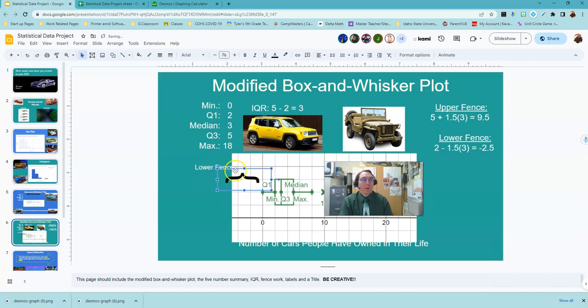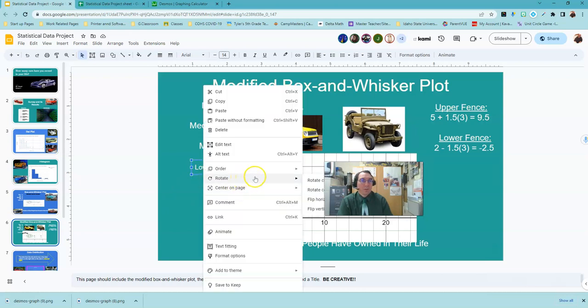And so my lower fence goes from Q1, and maybe I just leave it the same. It actually goes out to negative 2.5, and that's my lower fence. And you can just insert text boxes to do this and type the stuff in it.